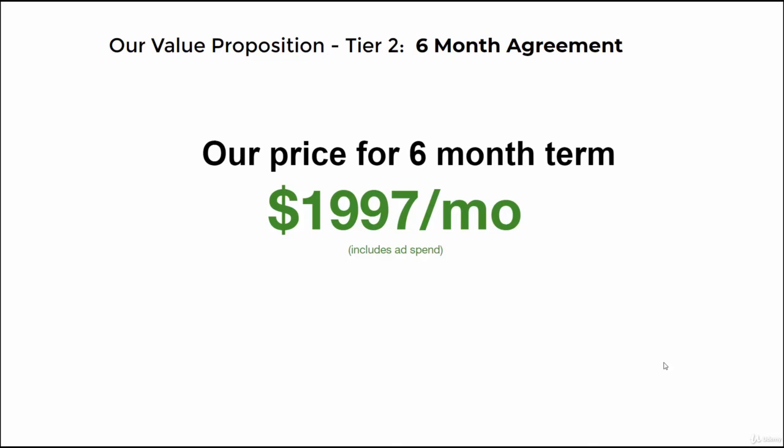Now notice here, the only difference in both of these packages is the actual length and the price. So if they choose a longer term, right, then it's going to be less, versus if they choose 3 months, it's going to be more. And so with this, typically what I like to do is I say, hey, listen, it's going to be $24.97. However, for us to get started, it's just going to be $1,500. And that's going to be our cost for our management fee to get everything up and running.